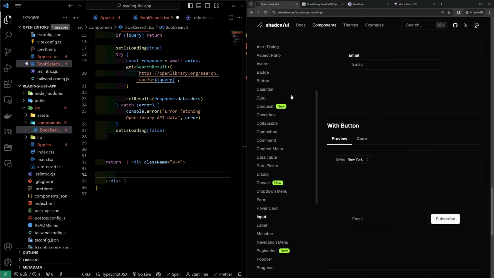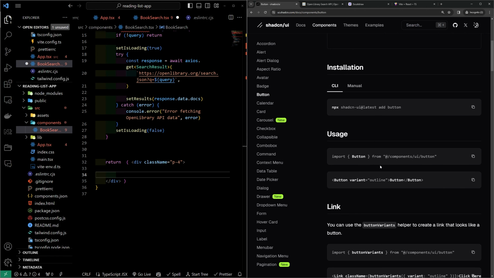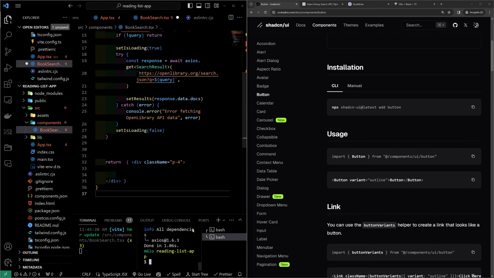Shadcn. In order to do that, if you head over to the button and go down to under installation, there's the CLI command. The nice thing about Shadcn is he created this nice little interface for you to be able to just get errors in your terminal, apparently. Try that again. Okay, there we go.